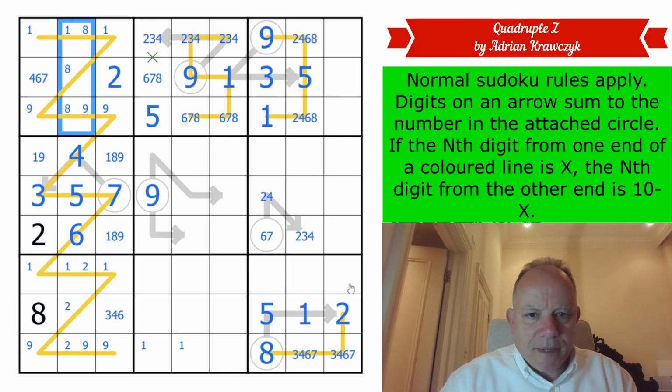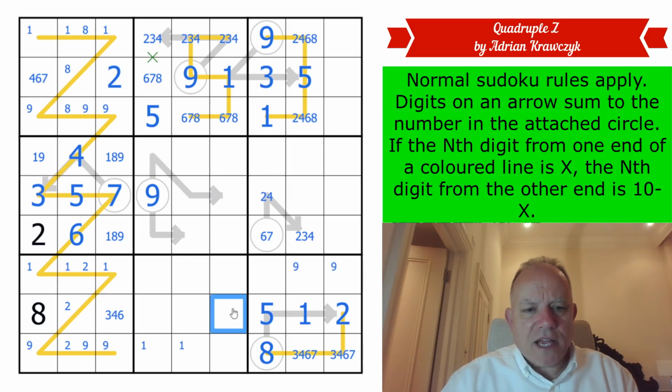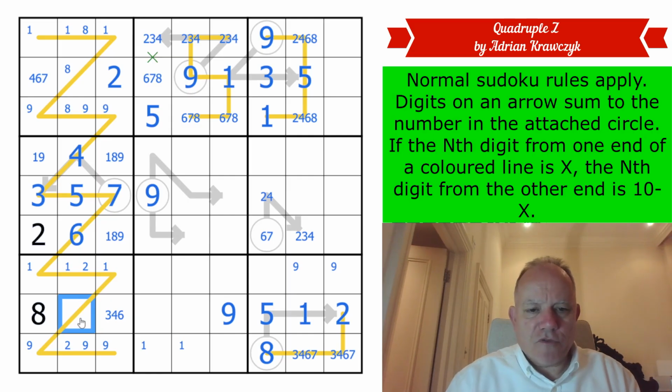Oh, this has died a bit. Now, there is a 9 here by Sudoku. So that's the only place for 9 in this row. Yes. This is now, it's not 2, it's 3 or 7, just by elimination. So the counterpart is 3 or 7, and it can't be 3.